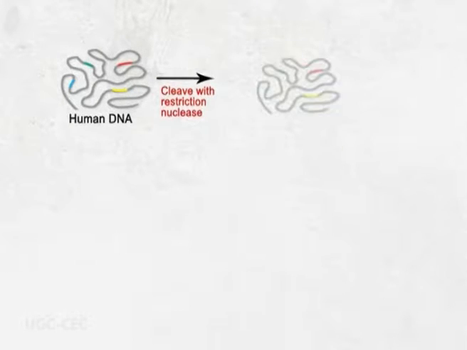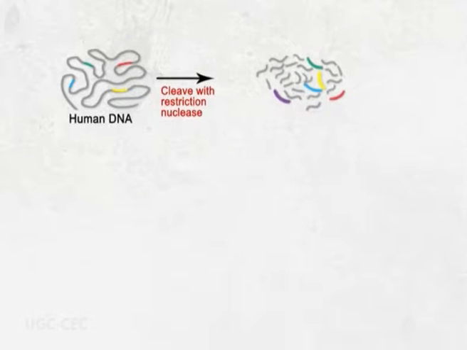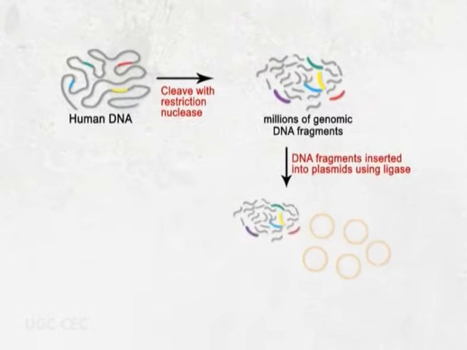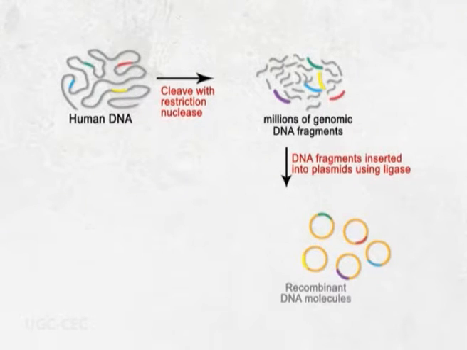For construction of a library, genomic DNA of an organism is subjected to restriction digest with a specific enzyme, for example, EcoR1, thus generating thousands of DNA fragments, each fragment carrying a specific gene. These DNA fragments are then inserted into a suitable vector to create recombinant DNA molecules. The recombinant vectors, each carrying a specific gene, are then transferred to suitable bacterial cells.